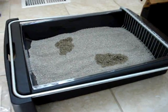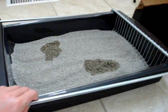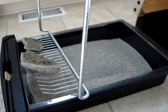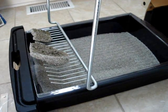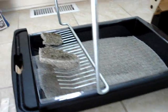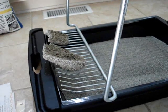I poured water on the litter to show you how this rake works and how to get the litter out of the Kitty-a-Go-Go. That's how easy it comes out — you just lift it up like that. You would need to have a trash can wide enough to dump that into, so that's a consideration when buying this. It would need to be as wide as the rake so you don't get clumps all over your floor.